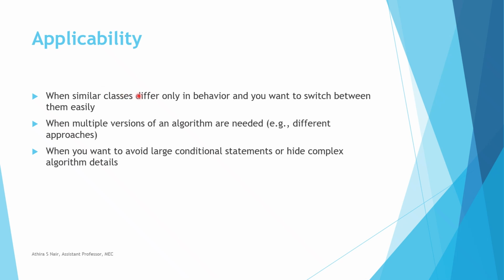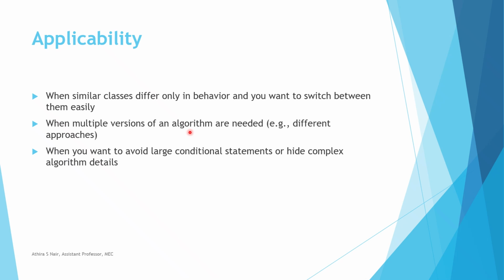when many related classes differ only in their behavior. So strategies provide a way to configure a class with one of these many behaviors. And you need different variants of an algorithm. For example, you might define algorithms reflecting different space or time trade-offs, and strategies can be used when these variants are implemented as a hierarchy of algorithms.